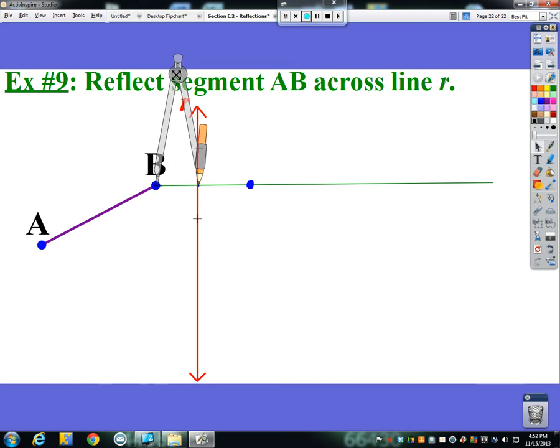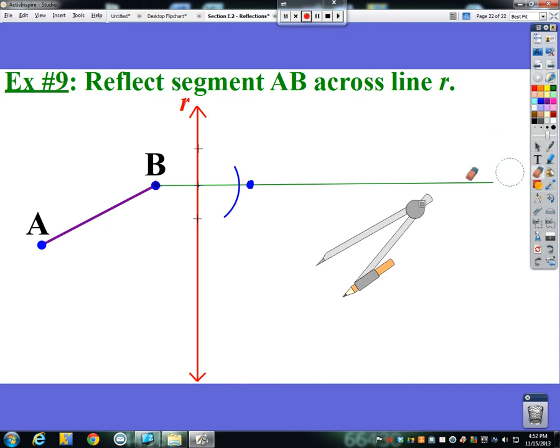So now I've got my compass set. I don't have to make any markings here. I just need to now scoot it over, put the pointy end on that point, right there. And now I can make my mark. There. And so that point right there, now I might want to erase that point so I don't confuse it. But that point right there is now equal distance away from B to the line of reflection as it is over here. And so now I can erase this line. It's going to be connected together.